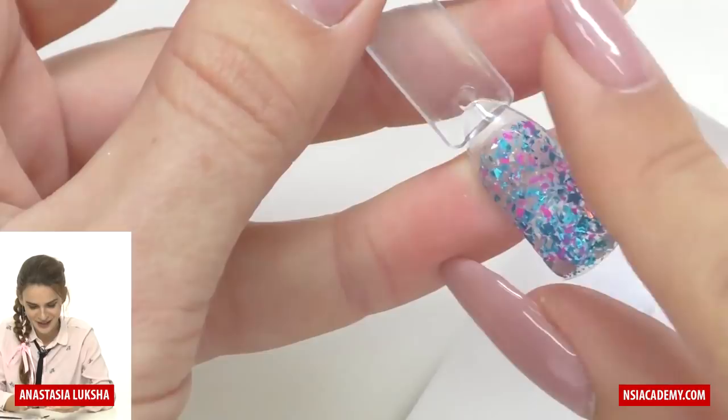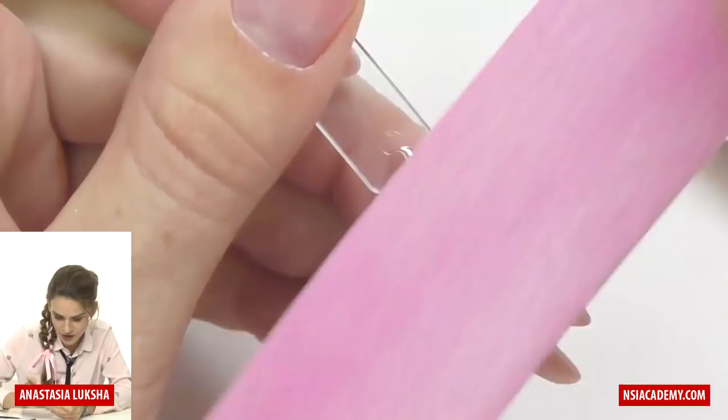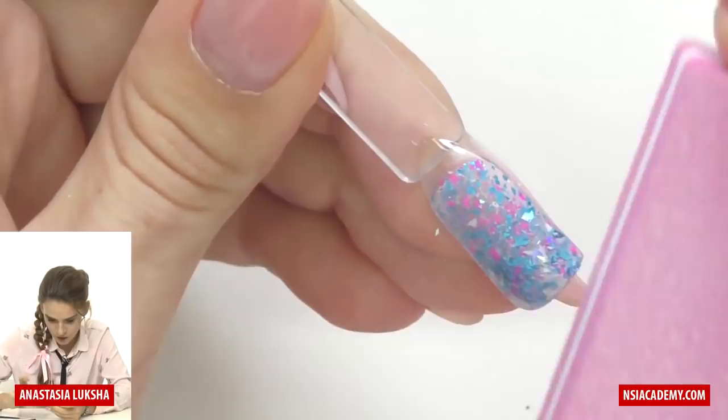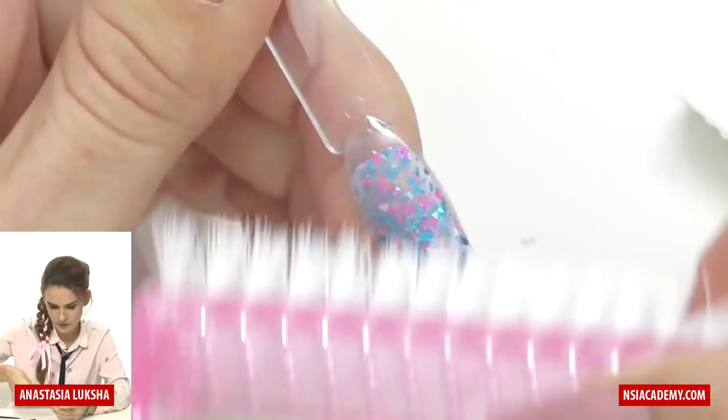It's pretty cold here these days, that's why it's not drying fast. I will slightly buff it — I won't apply too much pressure since I'm not sure it's completely cured. By buffing the surface you make it completely smooth and buff away all the extra particles on top. Now I'll remove the dust and we'll have a completely smooth surface.